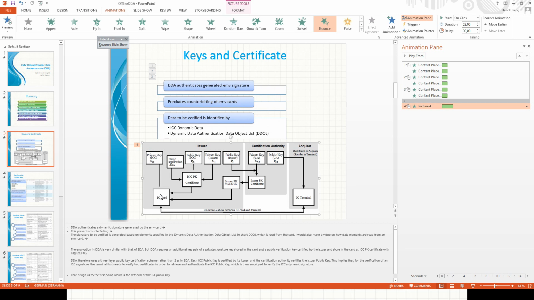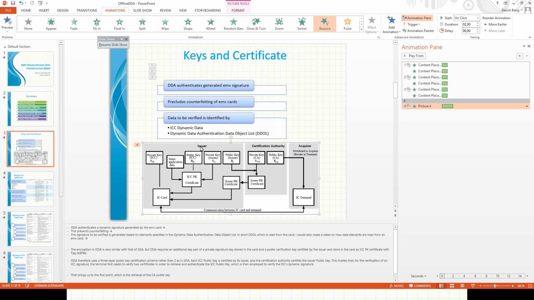Now remember, the issuer certifies this public key and saves it in the ICC public key certificate in the card, and also further saves this private key here, which are extra verification key pair which are used for the DDA. This makes the DDA more secure than the SDA, because SDA doesn't have this 3-level certification or verification. The rest is very similar to the SDA. So check the explanation in the SDA video, so we don't take too much time in this one.